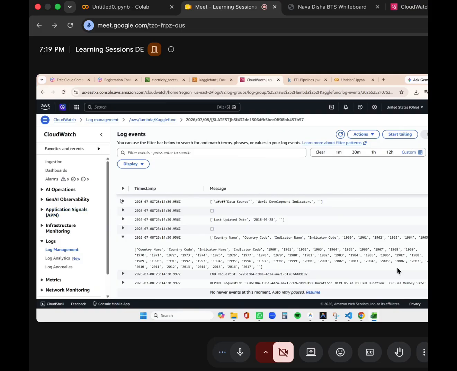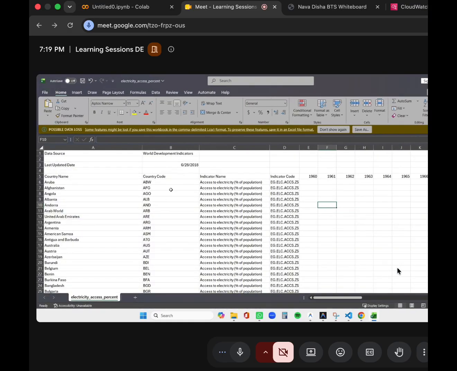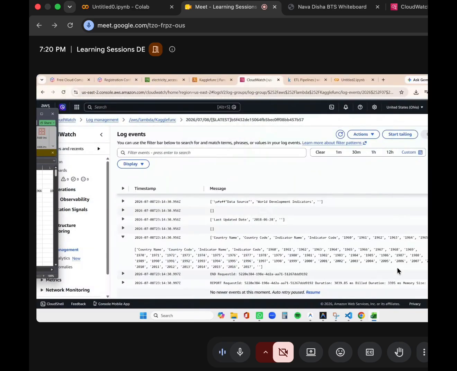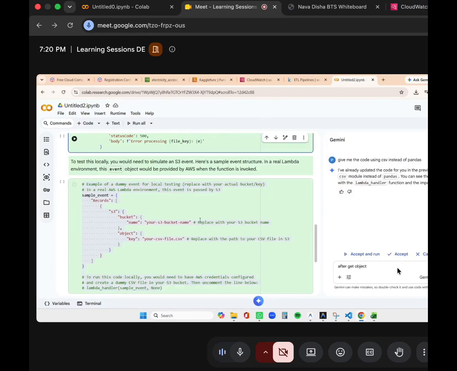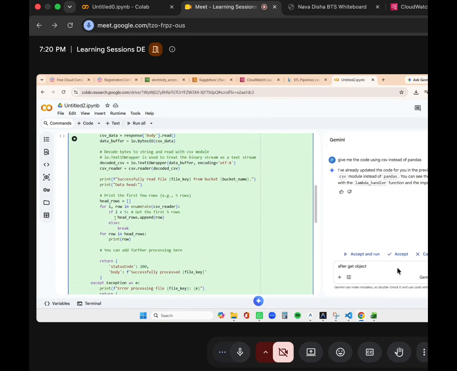So I think this only got all the rows, right? If I see an Excel of what we pulled, it just got only these lines. It did not get the actual data. Check once, Afghanistan. Try to understand what code Google Colab gave. Maybe it printed some head or something. Go above. Yeah, it had head rows. That's the reason. Makes sense.